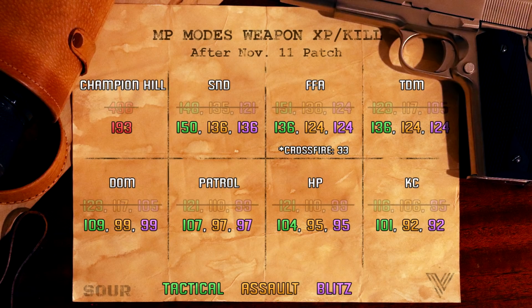FFA got hit with a little nerf, and TDM got a pretty decent buff to make them both the exact same now. Remember all that stuff I said about FFA's higher numbers being balanced by the fact that you couldn't get assists to limbs, you get crossfires, which aren't worth very much? Well, toss all that out the window.